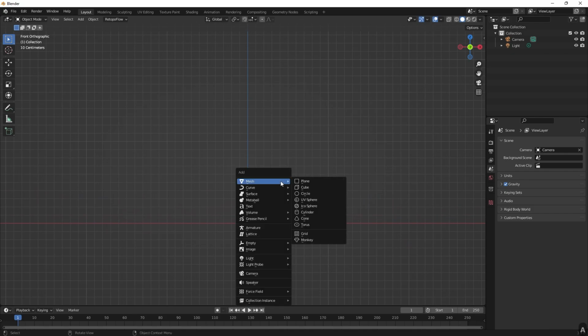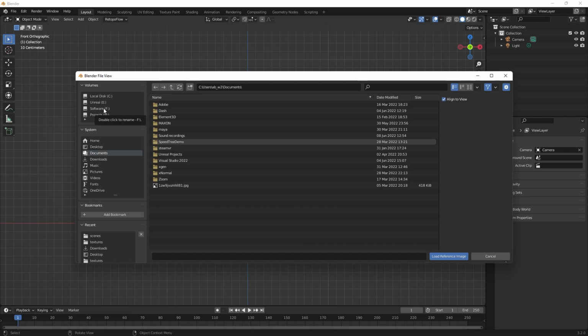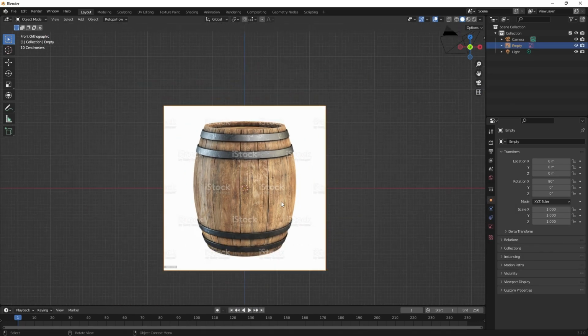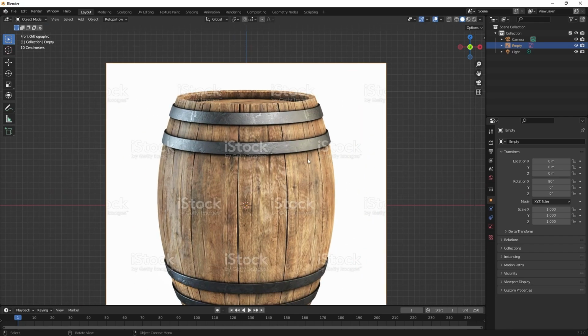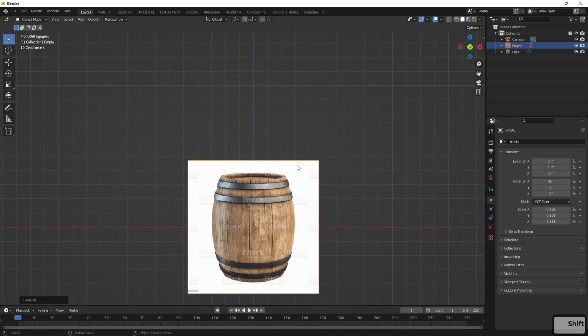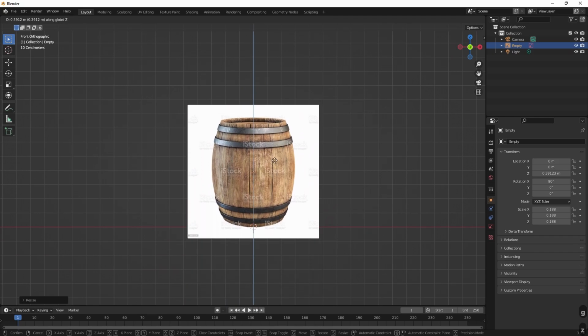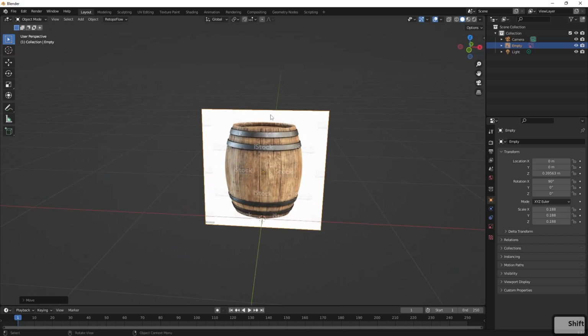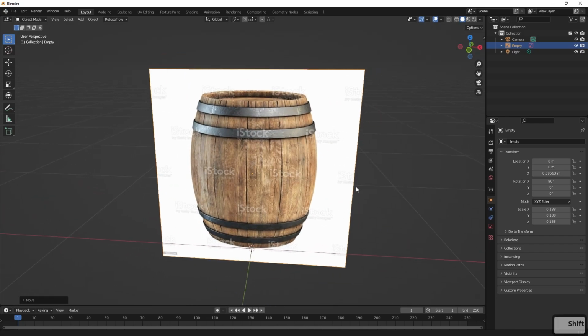So you're going to press Shift A, and we're going to insert another mesh. We're going to go down here to image, and we're going to insert a reference image. We're gonna navigate real quick to our desktop right here, and it's this one right here. Just hit load reference image, and there we go. So our reference is right here. The reference image works exactly the same as any object, so we can scale it, rotate it, move it around. I'm just gonna scale it a little bit down because it's a little bit too big. G and C to bring it up. Should be right about there, and there we go. So I know that as long as we follow this one, we should be able to model the object very nicely.